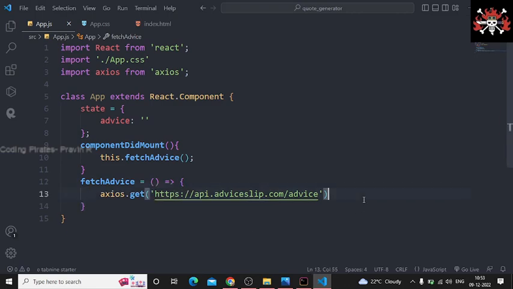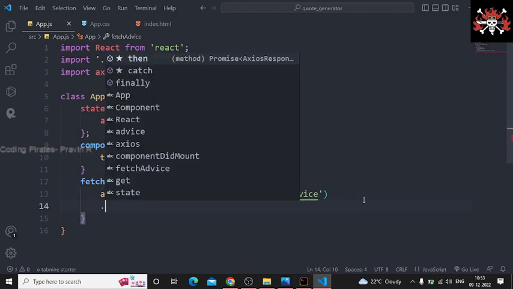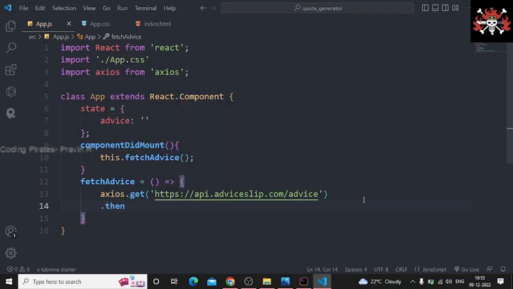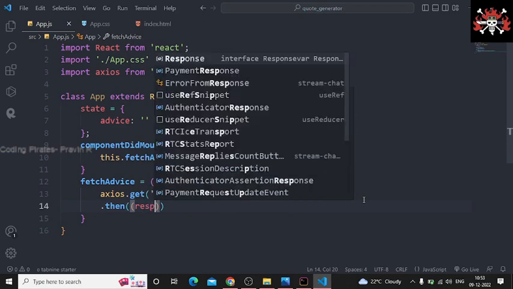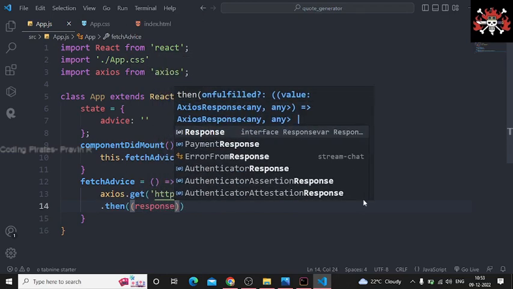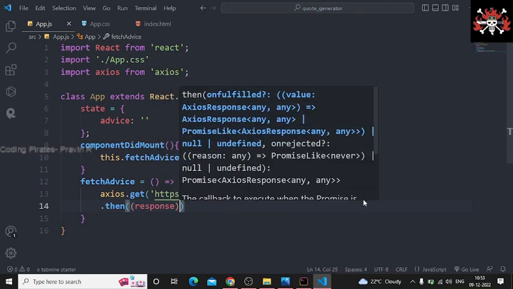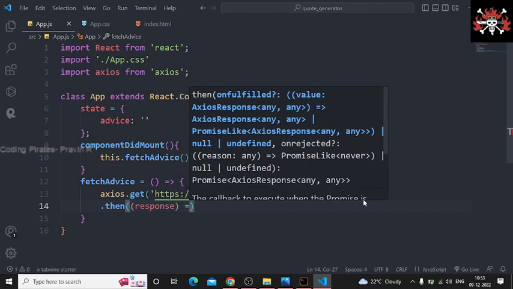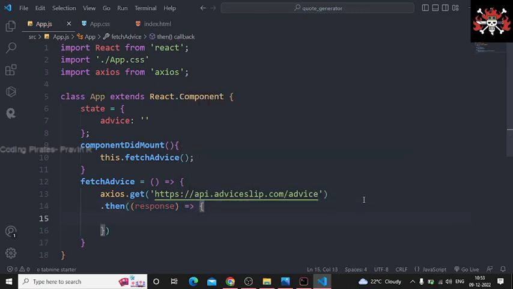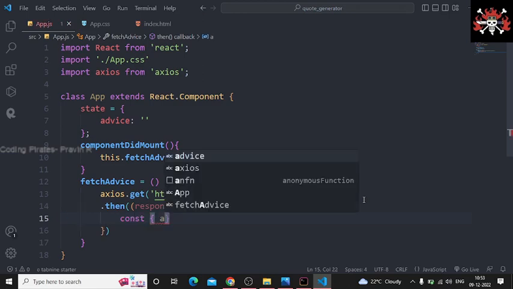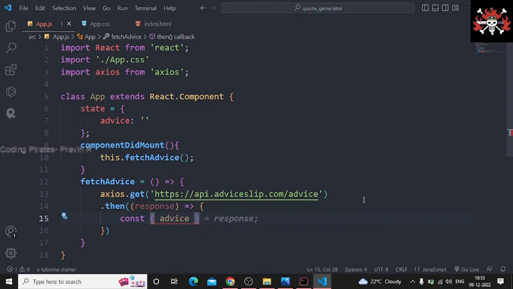After getting this, we should type then response. We get the response right from the server. Then const advice is equal to response.